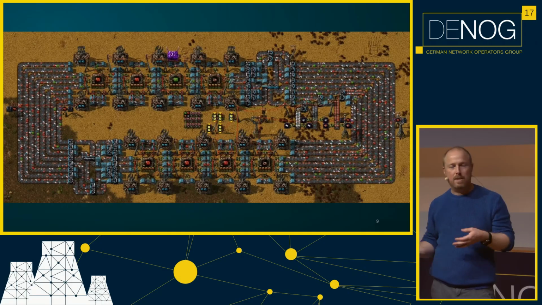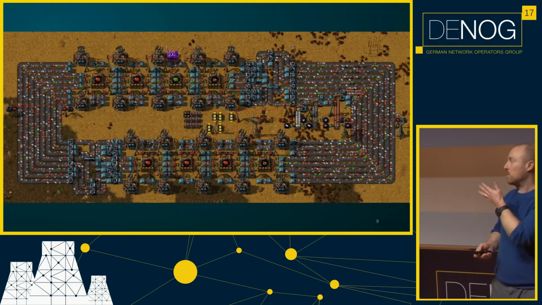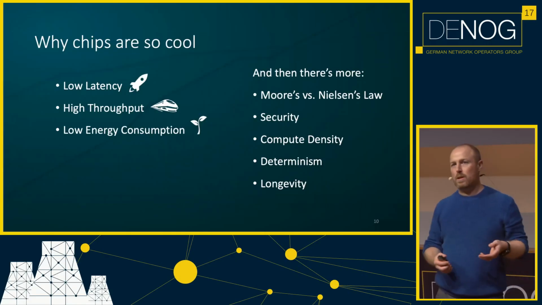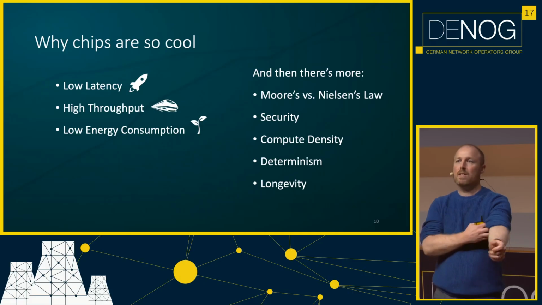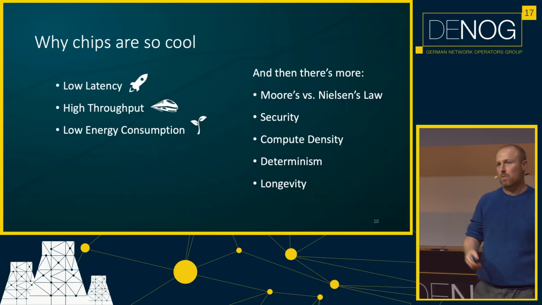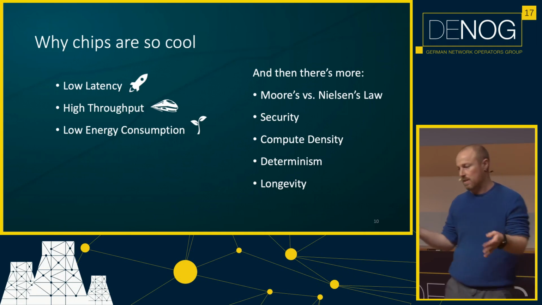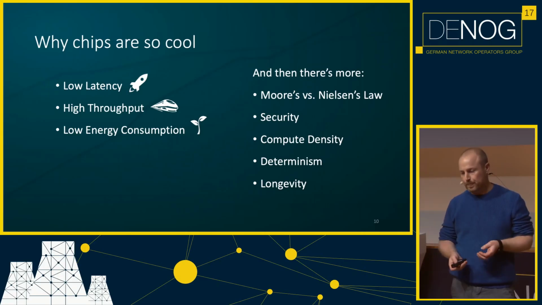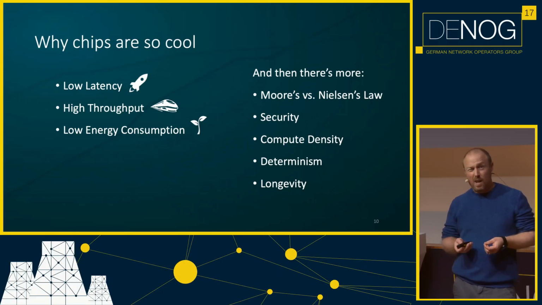You're not bound by a CPU that acts as a bottleneck. Even if it has 32 cores, you can do hundreds and thousands of processes in parallel. And this is how you get this high throughput, you get the low latency by cutting out the CPU with everything that's management and everything that's standing in the way between you and the results of what you want to do. And of course, all of this costs electricity. And if you don't have to spend that, you save a lot of energy.